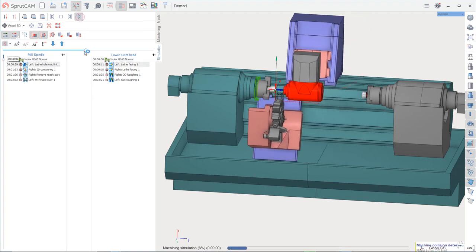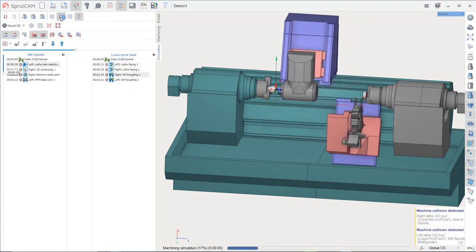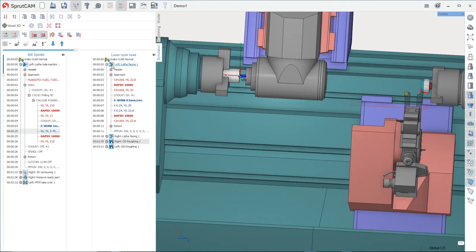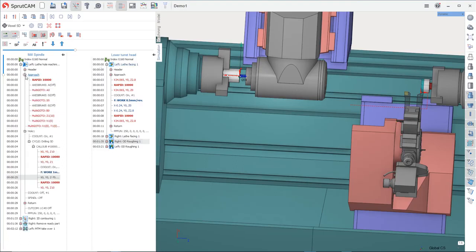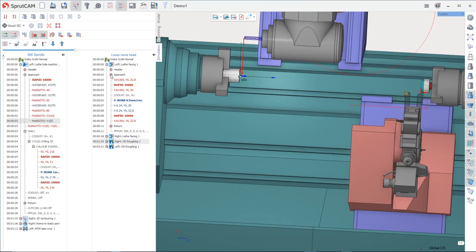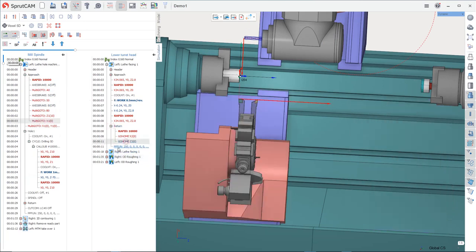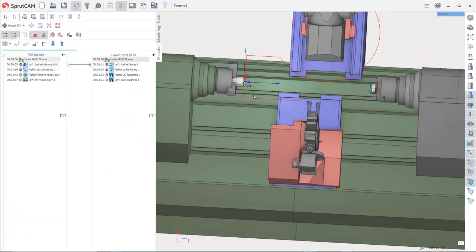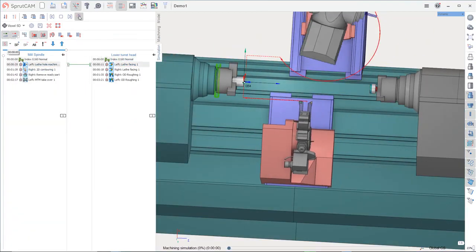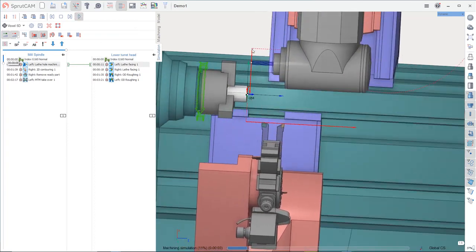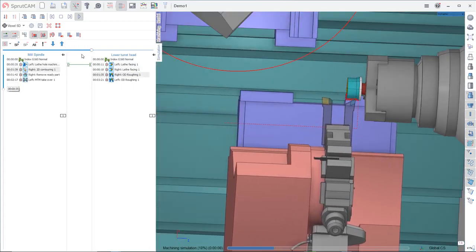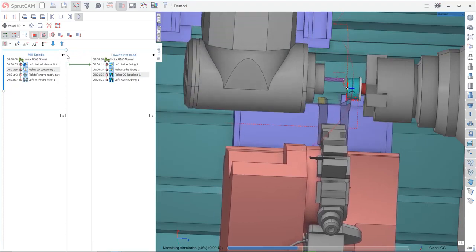Okay, if I try to run it in this way, we will see a lot of collisions. Let's check. So together, the first thing I would like to do is to define the synchronization point. I would like to start drilling only after we finish the facing. So select this one and add the synchronization point. The next, let's check. So it waits until we finish facing, and after that, and so, the next collision again.